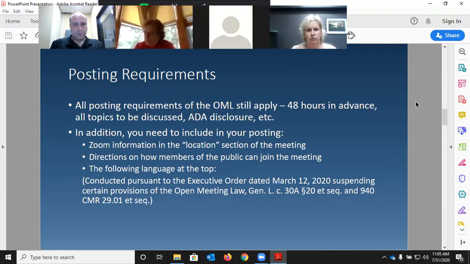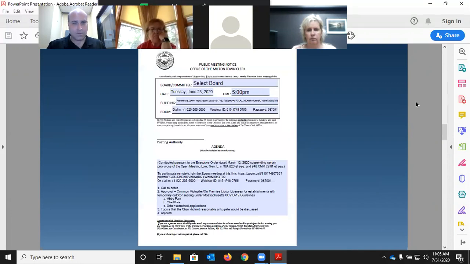If it's a normal or small size agenda, you want to use the short form. If you could go to the slide that shows the picture of the postings. Thank you, Rob. Where it says building, that is where you would provide the remote Zoom link.